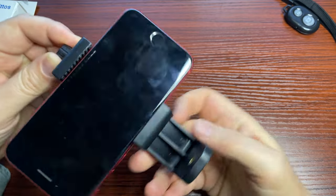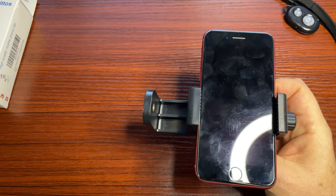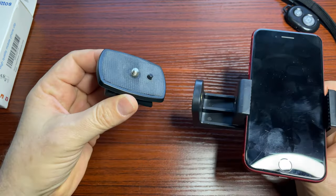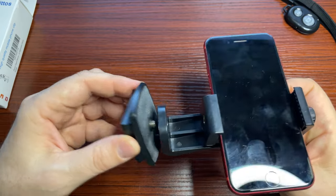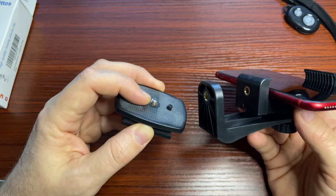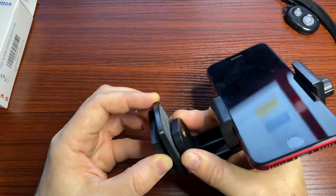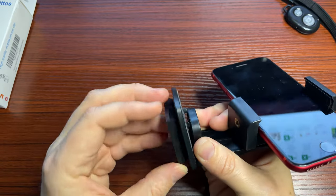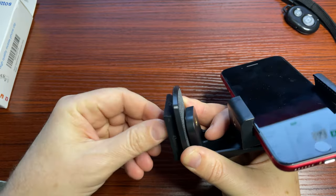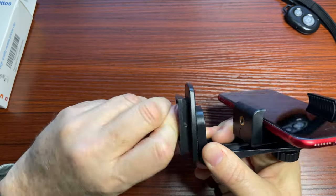So it's a tripod mount, which means it's meant to fit onto a tripod of some sort. I have a tripod head right here — this actually clicks onto a tripod. I'm going to go ahead and screw this in. The nice thing about this is it's a quarter-inch screw — a very standard screw for tripods. I'll go ahead and turn my little key in the back here.